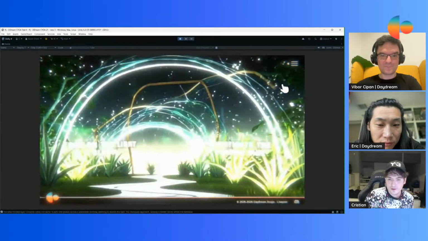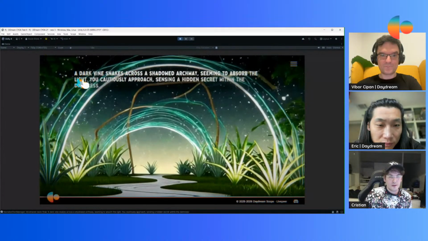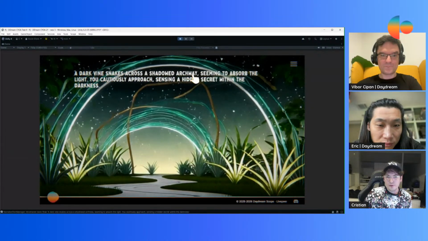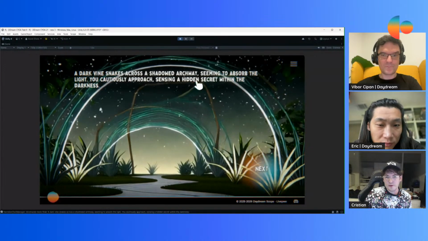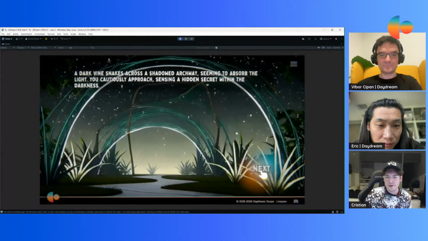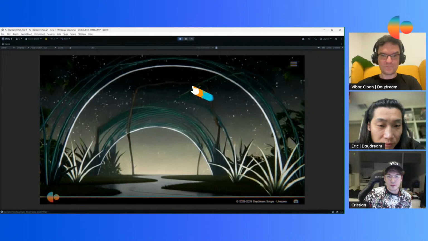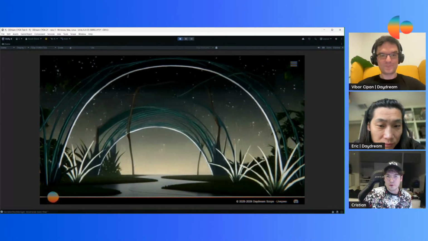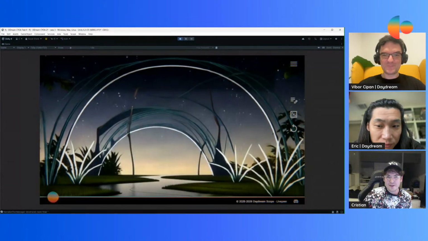I don't know, like this. Okay, now it appears. The right bank, a cross showing the organ, semi absorbing light. You could potentially approach, sensing hiding secrets within the darkness. Okay, it's not showing up. Okay, let me restart again.